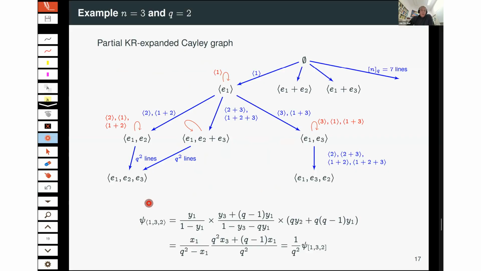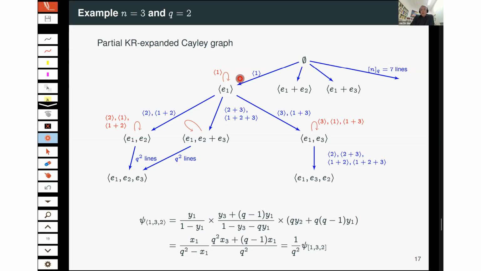So to put it all together, you have to now think of this expanded Cayley graph and identify the pre-images of flags to compute the stationary state of this q-deformed Tsetlin library. And so it's a more complicated picture than for the symmetric group. Just to tell you what's going on here, I start with the empty subset, and I'm now adding lines to this. The example is n equals 3, q equals 2. So there are 7 possible lines that I could add.